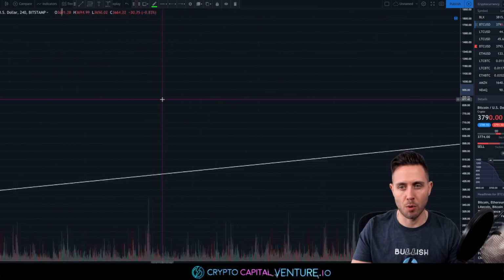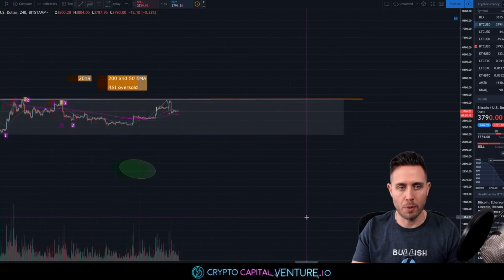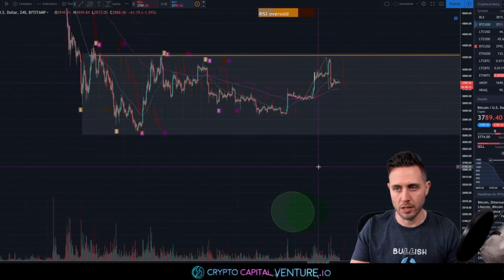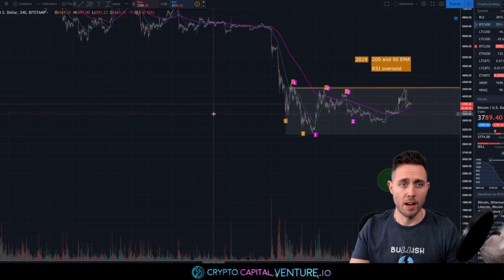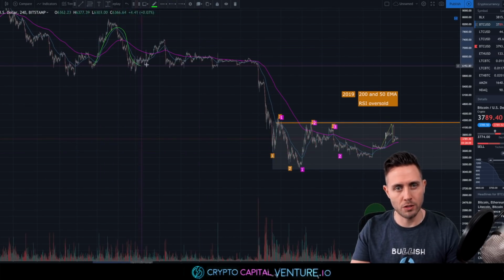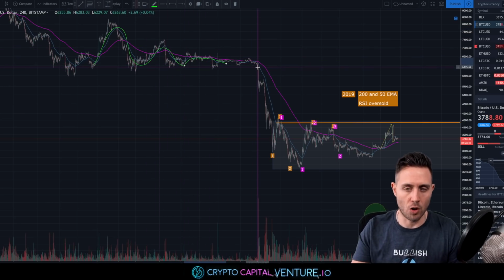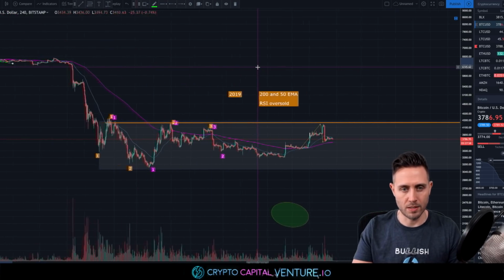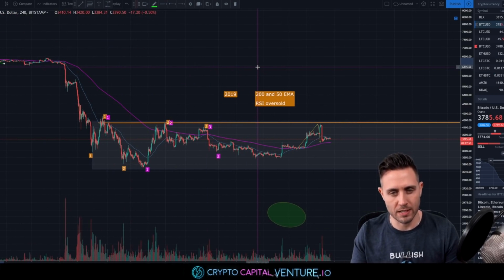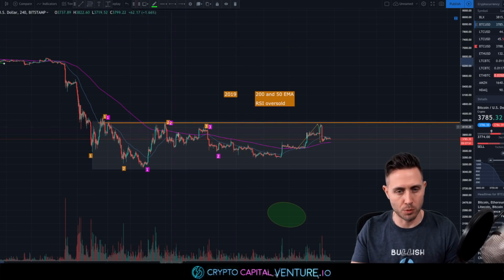That's a bullish market on the 4-hour chart. That's what it looks like: the 50 EMA overpowering the 200 EMA. On the flip side, in a bearish market, you see failure of the 50 EMA to overpower the 200 EMA. Consistent failure, consistent rejection, and we saw it all of 2018. Right now in early 2019, we're starting to see Bitcoin consolidate and the 50 EMA, this blue line, start testing the 200 EMA a little bit more.